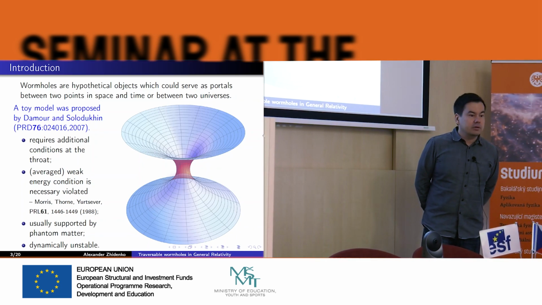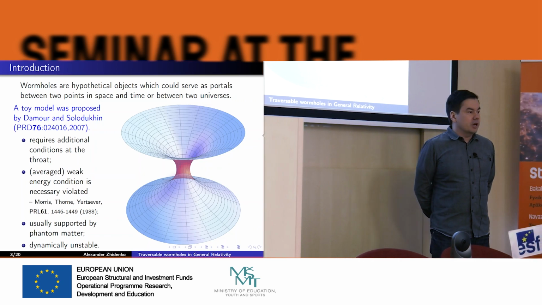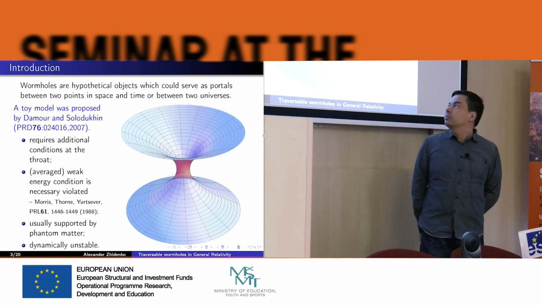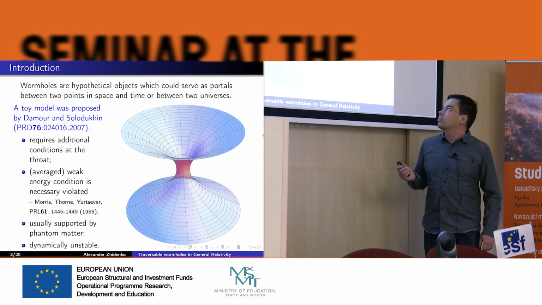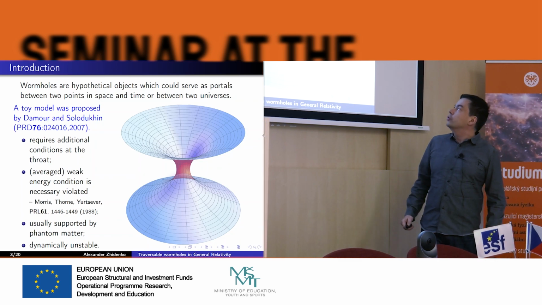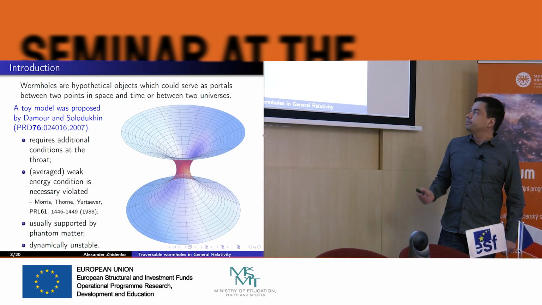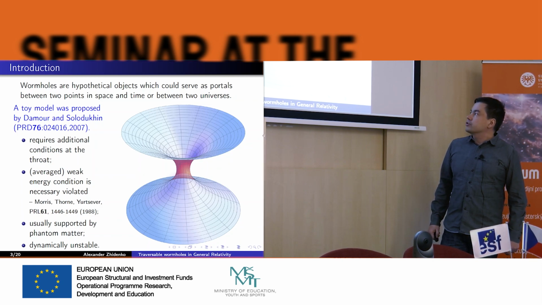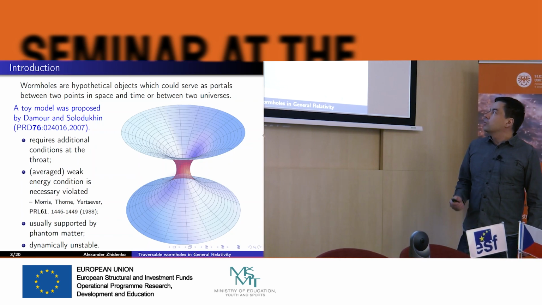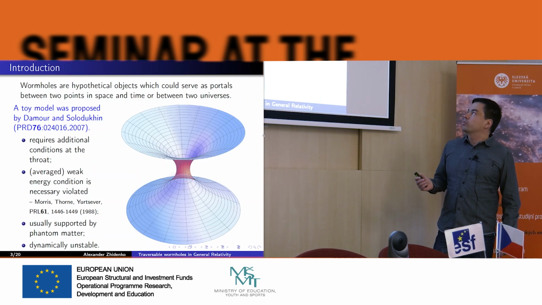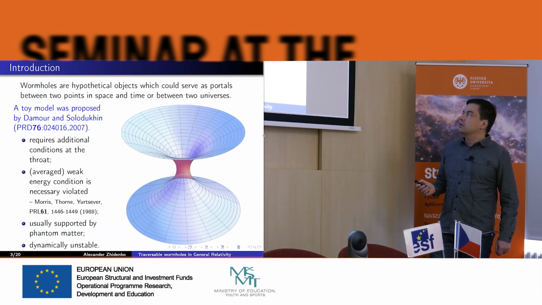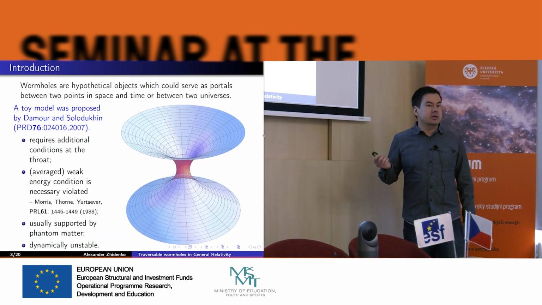In general relativity, we have space-time which is curved, which is a manifold, and that's why it's always tempting to consider some topology more interesting than usual. Like this is schematically shown in this picture, the two-dimensional slice of our four-dimensional space-time, which looks like some compact object from a distance, but it's actually a portal to another point or another universe.